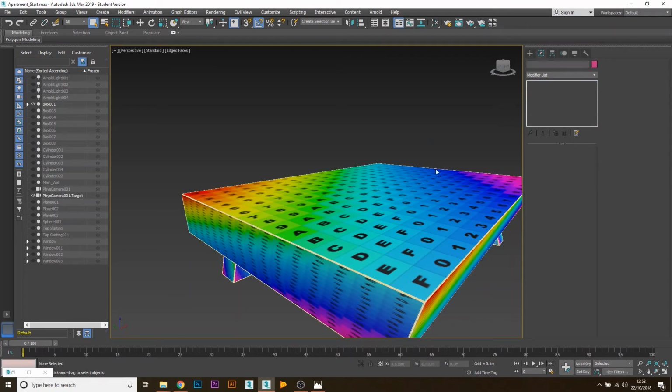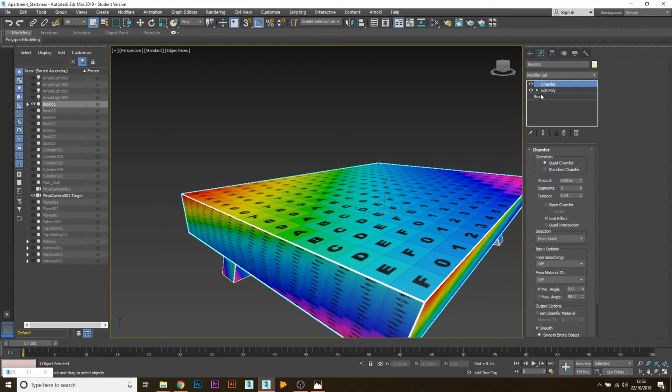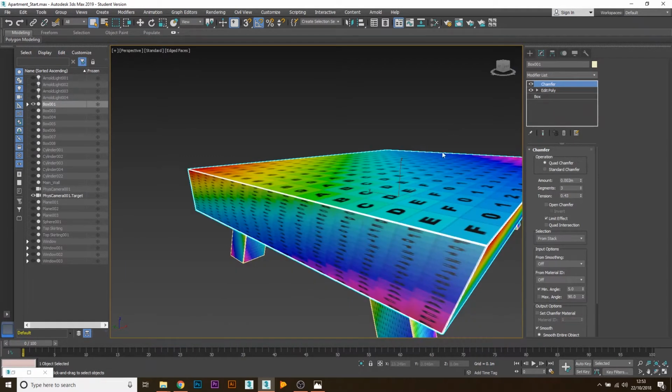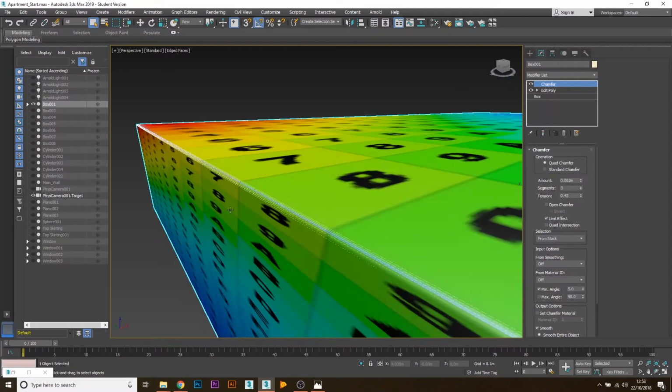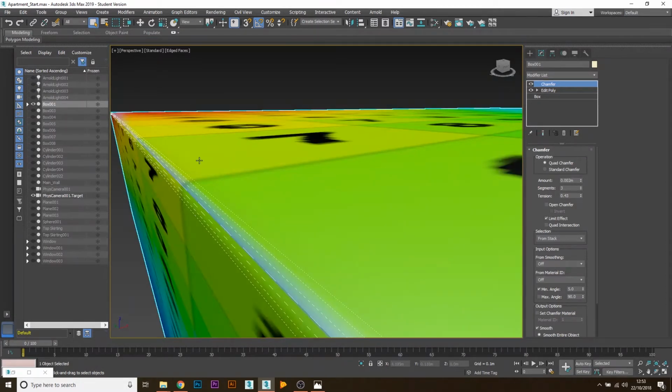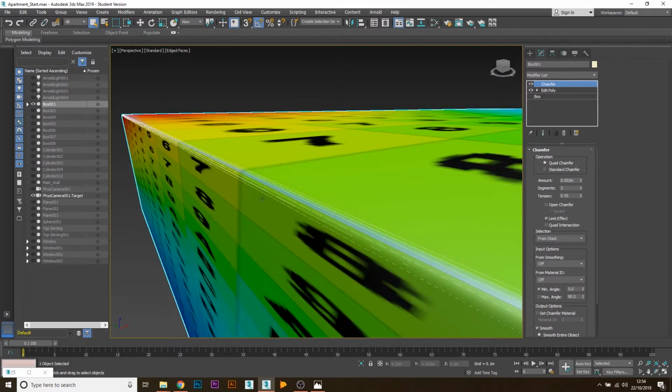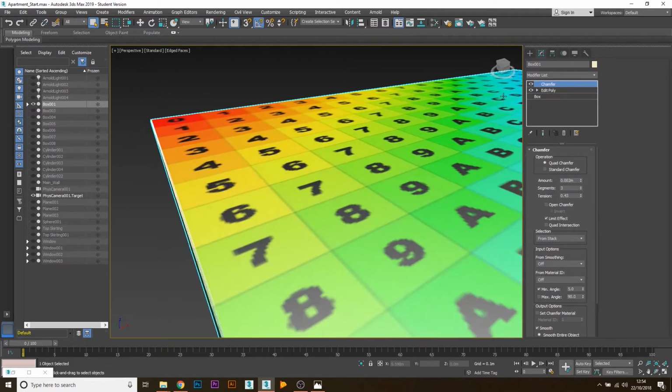You can see how this was modeled. I've left a modifier stack, which you should do with your objects. We don't want to collapse things, just because we want to work on the lowest editable poly at that point to do our UVs, so we have fewer polygons to work with. If we did a UV map on top, we would have to deal with all these little chamfered bits, which is awkward. But if we do our UV map before that chamfer, we don't have to deal with them, and it's going to be a lot easier.